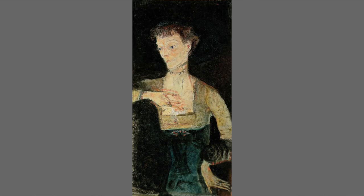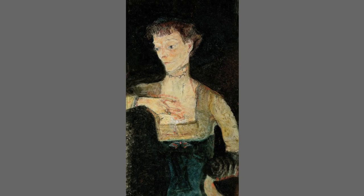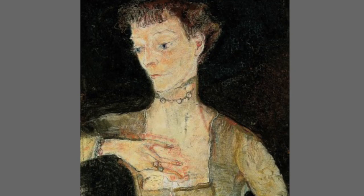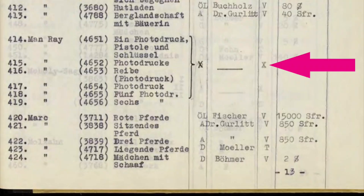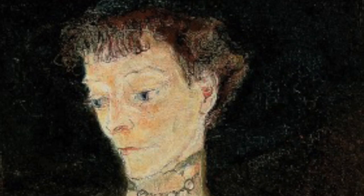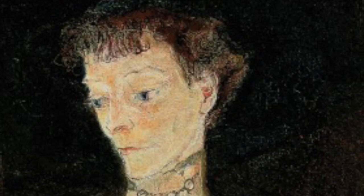This is just one page out of 482 typewritten pages comprising two volumes. After the Degenerate Art Show, I was one of 125 works chosen to be auctioned in Switzerland to raise some foreign cash. Through a buyer at the auction, I was purchased by Cincinnati's Paul E. Geyer, who bequeathed me to the Cincinnati Art Museum. Many of my cohorts were not so lucky — the ones with the X were destroyed, like these Man Rays. I am titled the Duchess of Montesquieu-Fisensack. You can check out my detailed provenance on the CAM website. Despite being held up for derision, do you think I may have opened some minds?